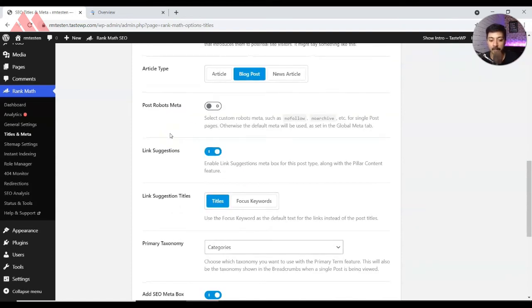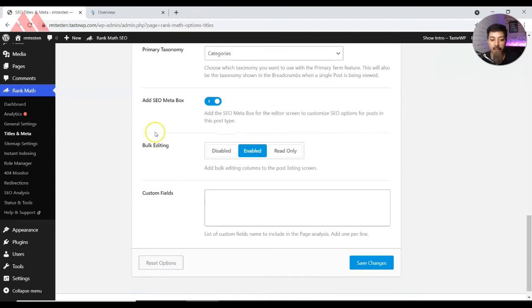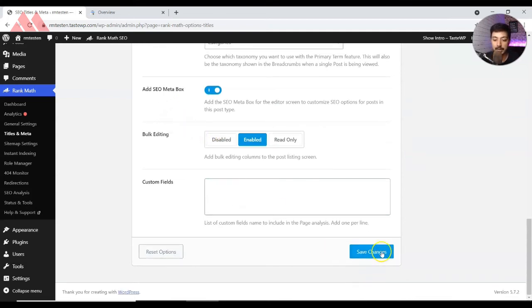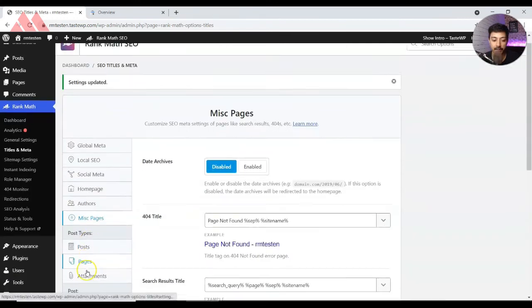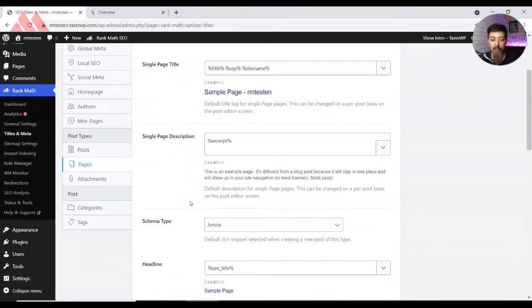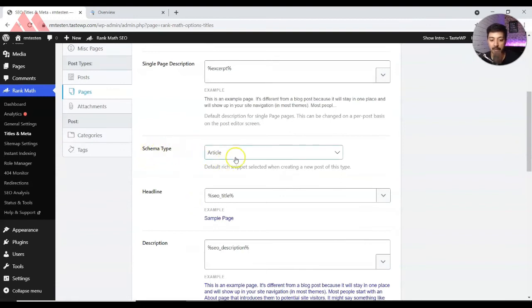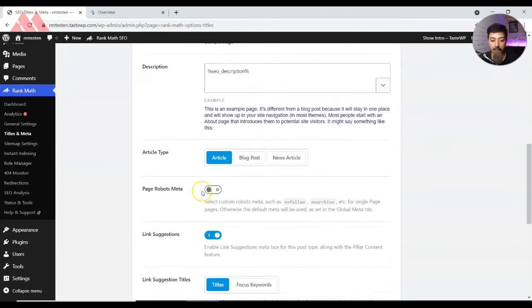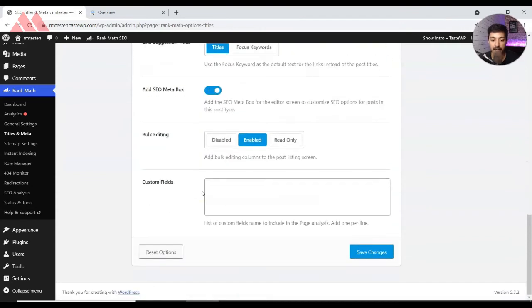Another good option in RankMath is that it will give you link suggestions, that it will start scanning your content and it will suggest you to link the other pages from your website so that you can create a very good long pillar post for your website. So this option is pretty interesting. So below that, we have option for add SEO meta box, which of course we want to add SEO meta box on all the posts and pages. So once that is done, we click on save changes. And after that, if we move to pages, we have almost the same settings here as well. We can choose the schema type as articles, and we have all the settings same as we have seen for posts.